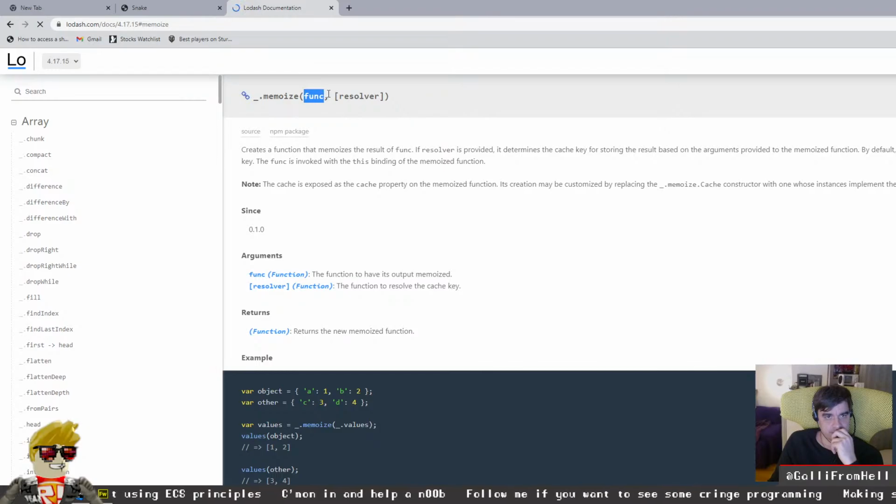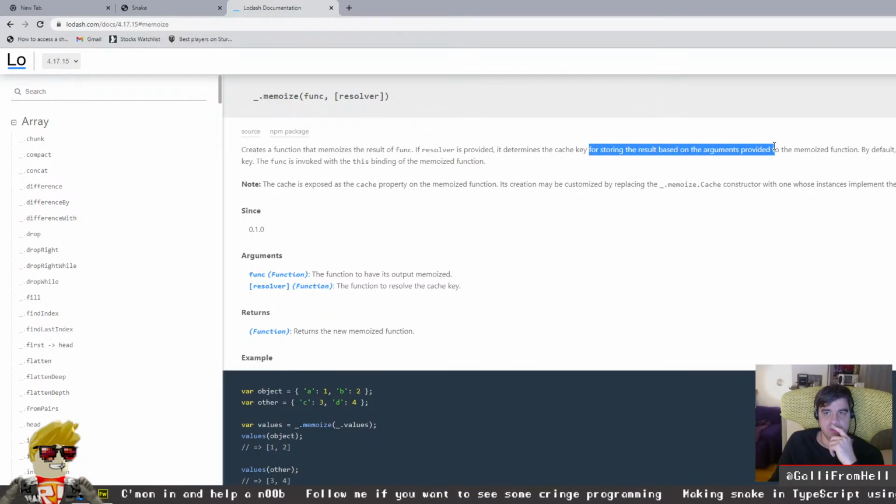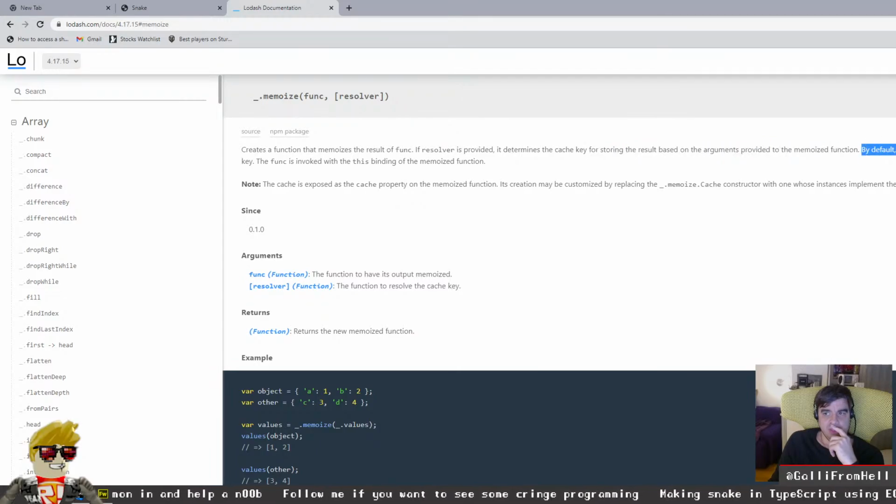So memoize function resolver creates a function that memoizes the result of the function. If a resolver is provided, it determines the cache key for storing the result based on the arguments provided to the memoized function. By default, the first argument provided to the memoized function is used as the key, with a map cache. Well, that's easy, but I need a resolver.